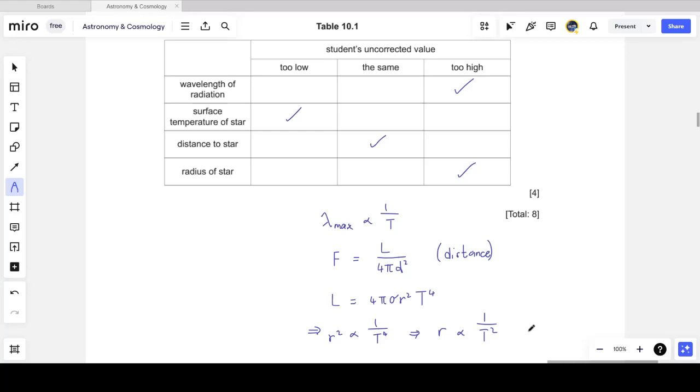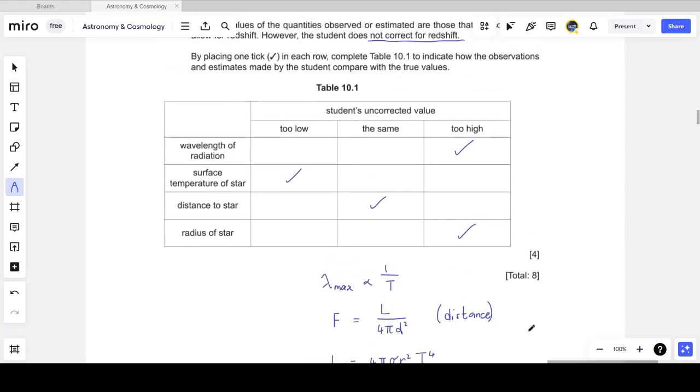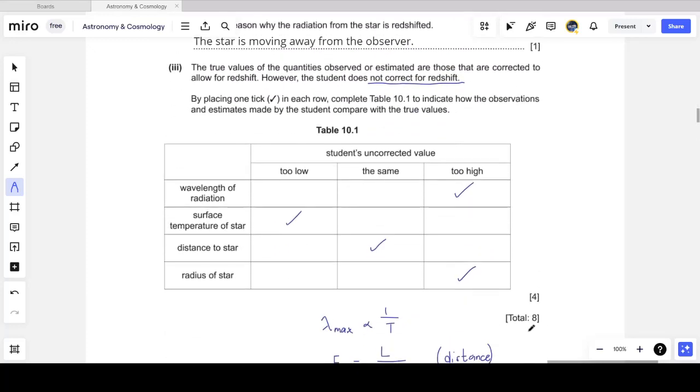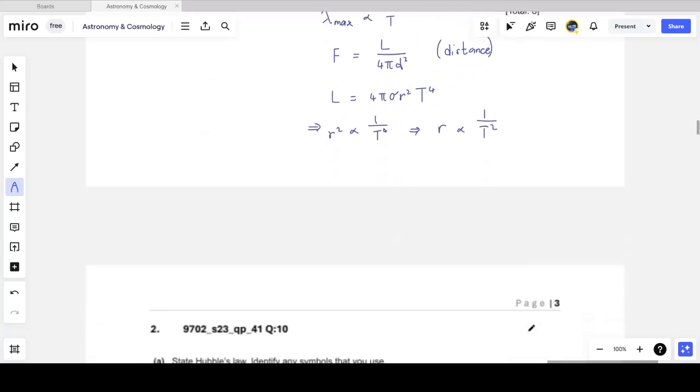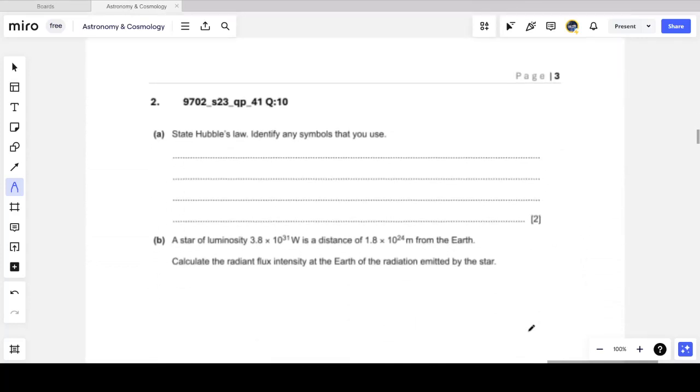So you can see if we don't account for the redshift, we actually make a mess of quite a lot of the values. So this question actually expected you to apply Wien's law, Stefan-Boltzmann law, and the standard candle, the equation for radiant flux intensity, without actually doing any calculations. So it basically wanted you to know almost all of the concepts. So even though it was 8 marks, it did require a little bit of thinking. You didn't need to write the equations down, but like I always say, it helps. So overall, there was 8 marks, but it was good that it challenged our knowledge of the concepts of cosmology.